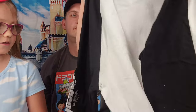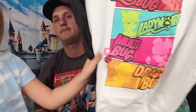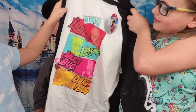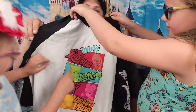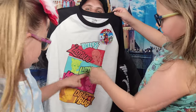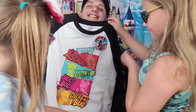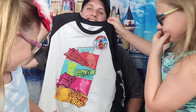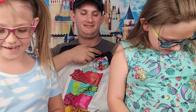Stay in shot, kiddo. Yeah, it's a shirt. Show it to the camera. Turn around, kiddo. It says Miraculous. It's a long sleeve shirt, which is funny since it's coming to summer. But anyways, it says Miraculous, Ladybug, Lady Noir, Multibug, and Dragon Bug. Anyways, there you go. It's a shirt. Okay. Next.